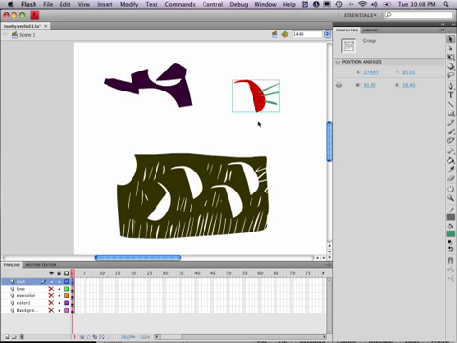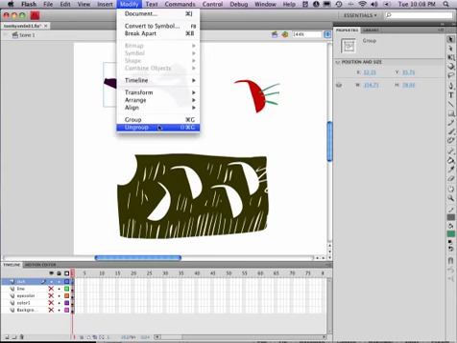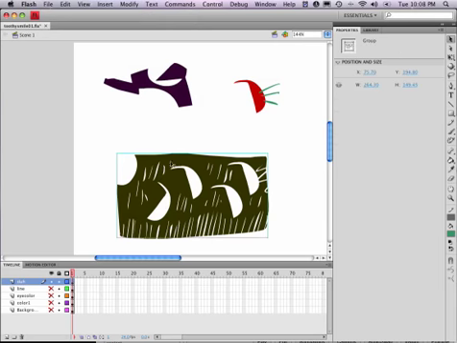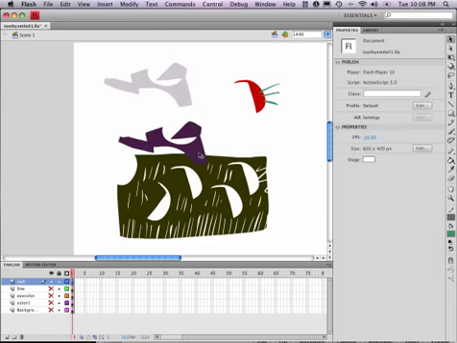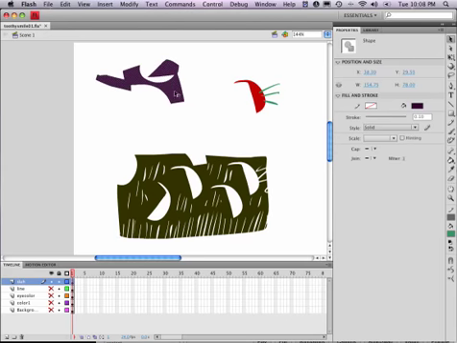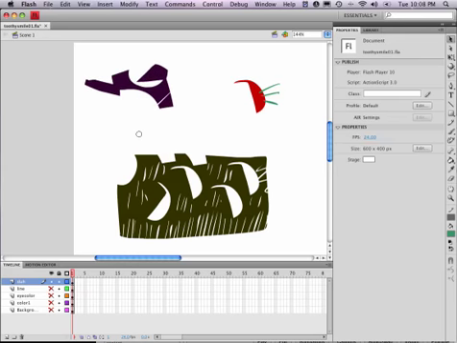And if I want to get even more crazy, I could select that group, Modify, Ungroup it, take this, Modify, Ungroup that, and now I'm back to cutout mode where these are no longer grouped, so that whatever I do will automatically let me edit this to my heart's content.